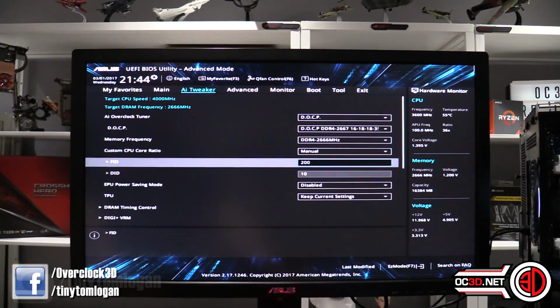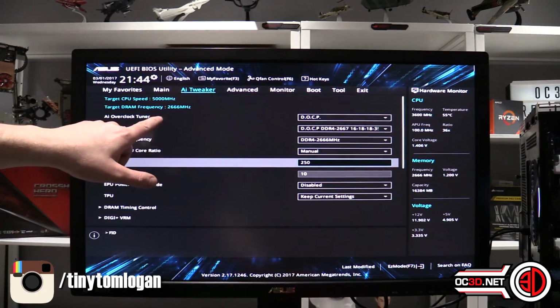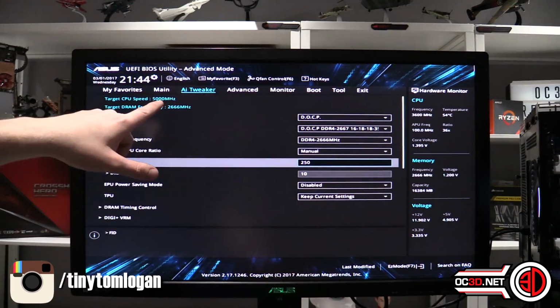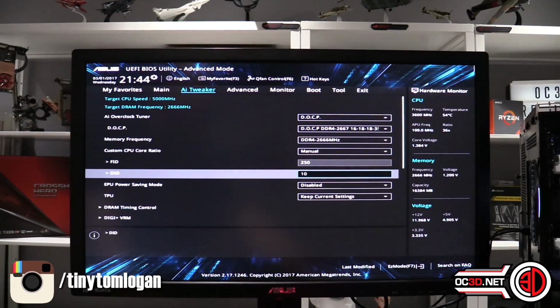But just to give you an idea, if we were to put this up to 250, I'm hitting too many keys at once, 250, there we go. We can see 250, 10 is now back to 5 gigahertz again. But if we were to go down to this, we can start turning the multiplier up, and again, it will drop. So you can try different ways to get to the same kind of clock. Rather than it being, for argument's sake, 40, you can get it this way.